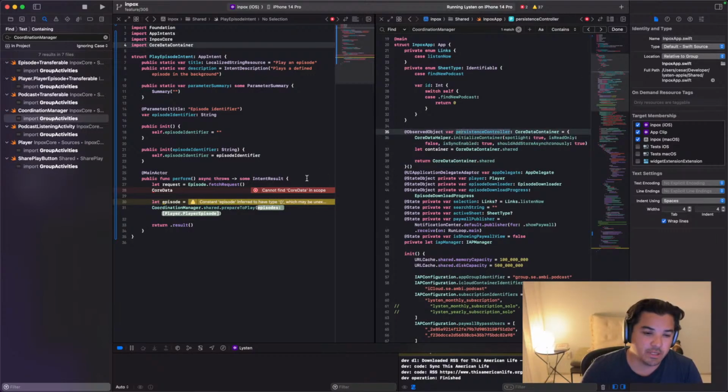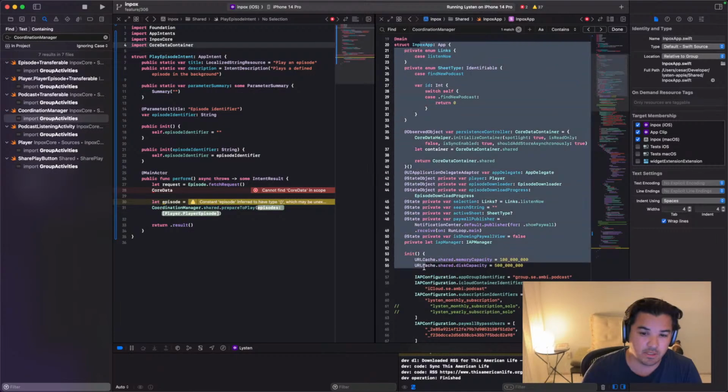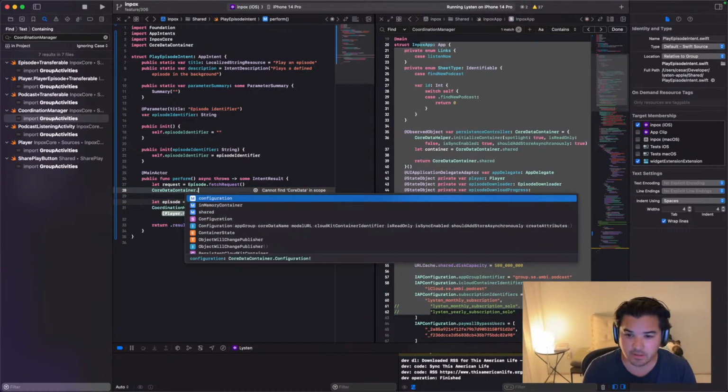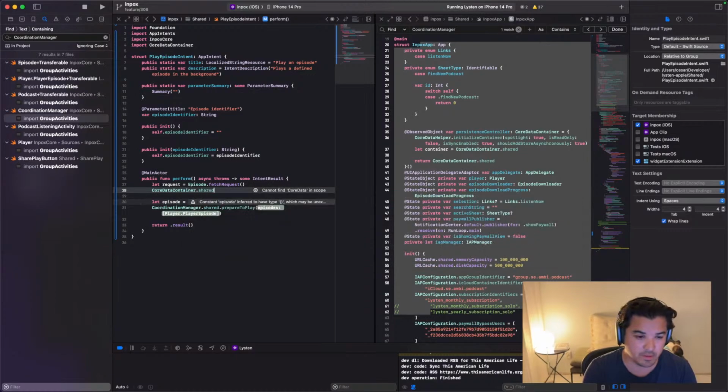This is interesting. Or does the app intent just start in the main target but does not execute this stuff? So I had to actually manually set up the core data stack. Who knows? I guess we'll run into that. We'll get the answer very soon.